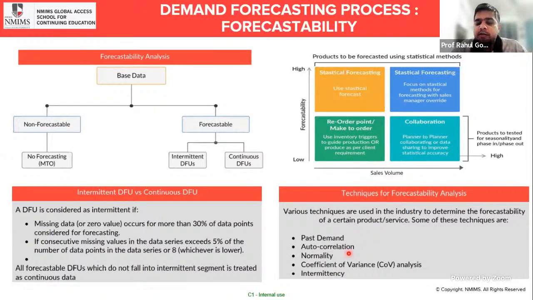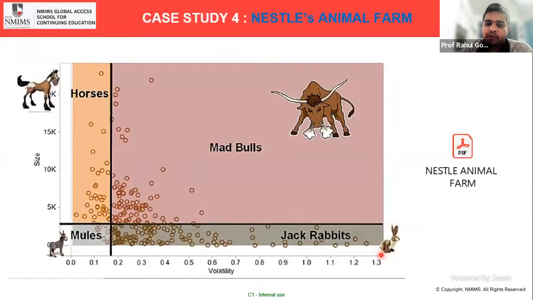One common feature is called the coefficient of variation. If you have 12 months of historical data, you can calculate a coefficient of variation, which tells you whether the time series is highly variable or less variable. If the coefficient of variation is high, it means that it is very difficult to predict this time series. So that way you can map and say, okay, this SKU is highly forecastable, this SKU is not forecastable. You can also use a lot of other features to classify SKUs under high, medium, and low forecastability, for example, intermittency, quality of past data, autocorrelation. But the most common way of creating segments on forecastability is the coefficient of variation.